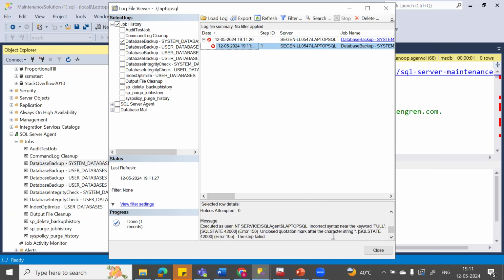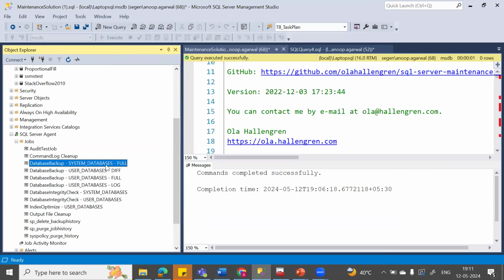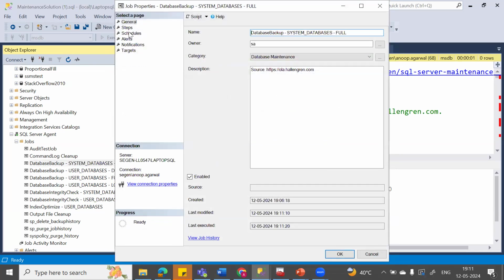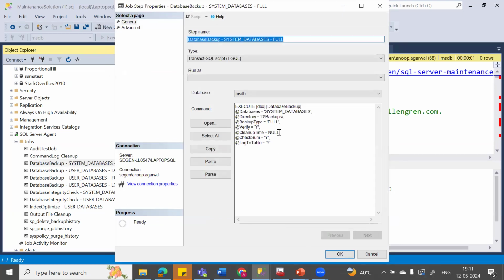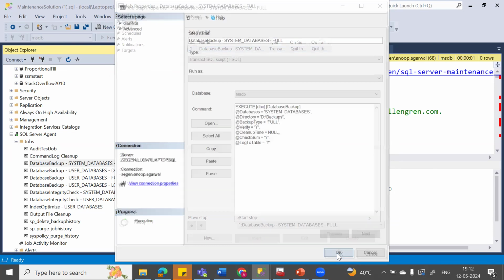Maybe the quotation I didn't close, so let me do that again. You did not give the colon, D colon. That's right. D colon backups. And that quote is missing, so that's why it is giving that error. So that quote I need to give. It looks okay now. So let me run.